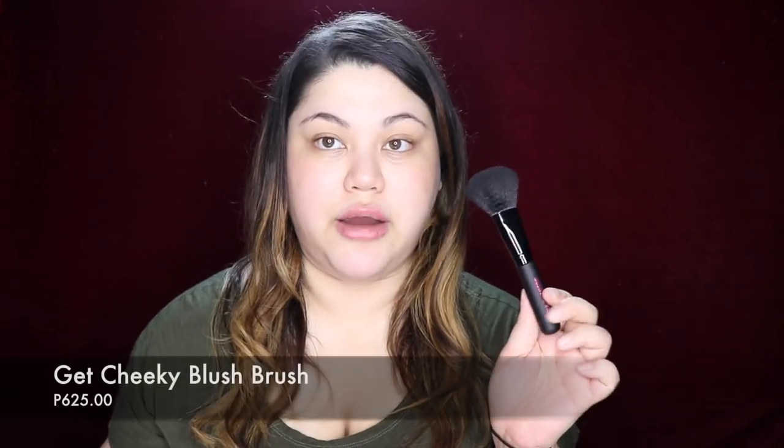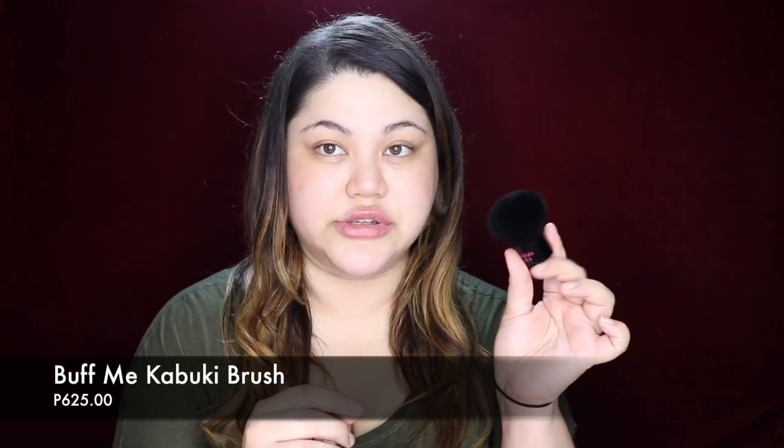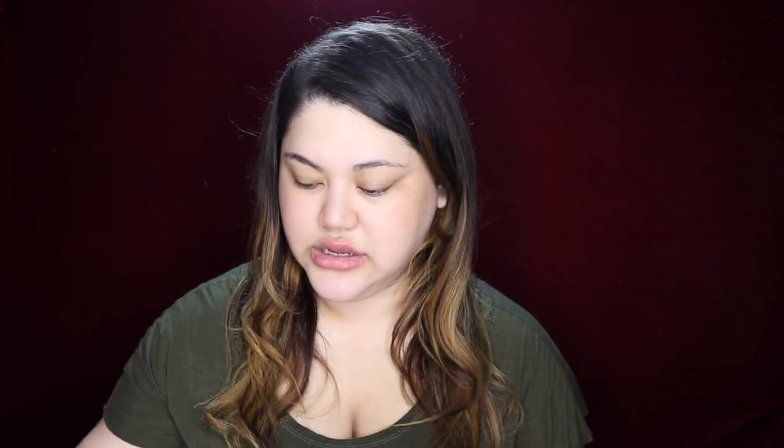So the first products will go from the base and then eyebrows going down, which is my normal routine. I'm gonna start now with my review. Luckily, the shade that they've given me is quite perfect. They also gave me brushes — there are three: one powder brush, one kabuki which is super soft, and a paddle brush.